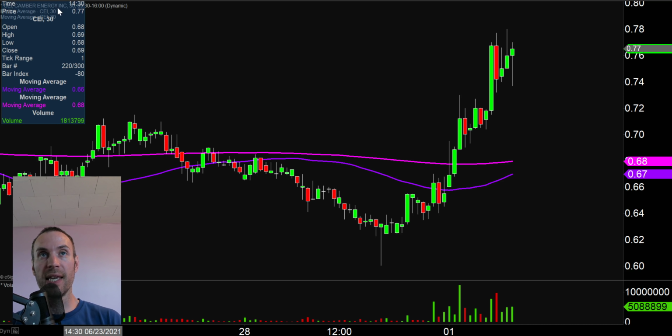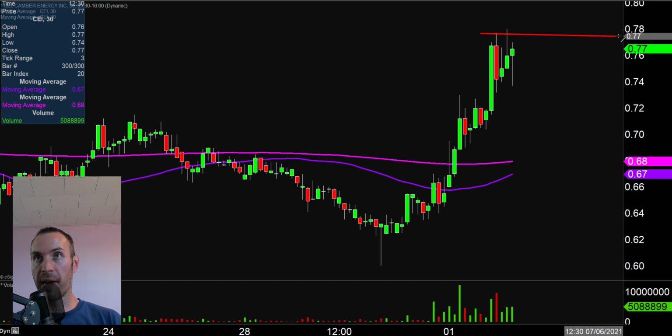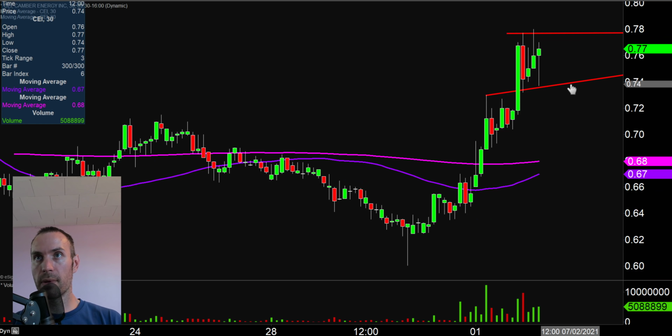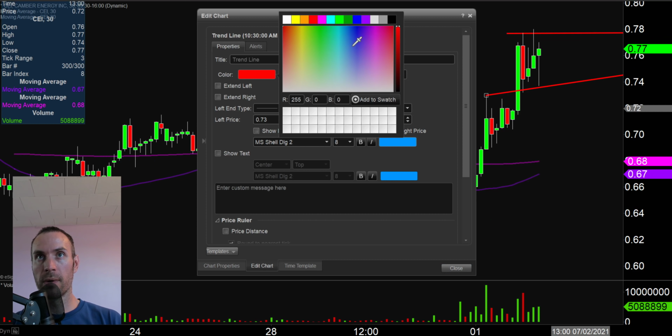And like EEENF, what a mouthful, the one we just looked at, nice pattern here. And you have a very well-defined breakout point for this pattern to get continuation. That sits right up there at 78 cents. So 78 cents is going to be that first key level, which, as I'm about to show, is pretty interesting because if that can be broken, then there's more upside room for this thing to keep on moving. And then as far as the level of support is concerned, going to go ahead and draw that line right there. Change that to green to represent that being an area of support.